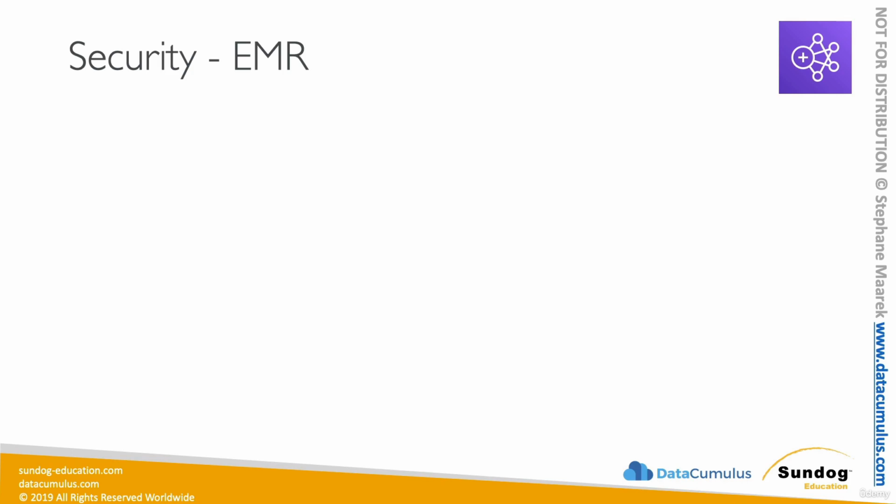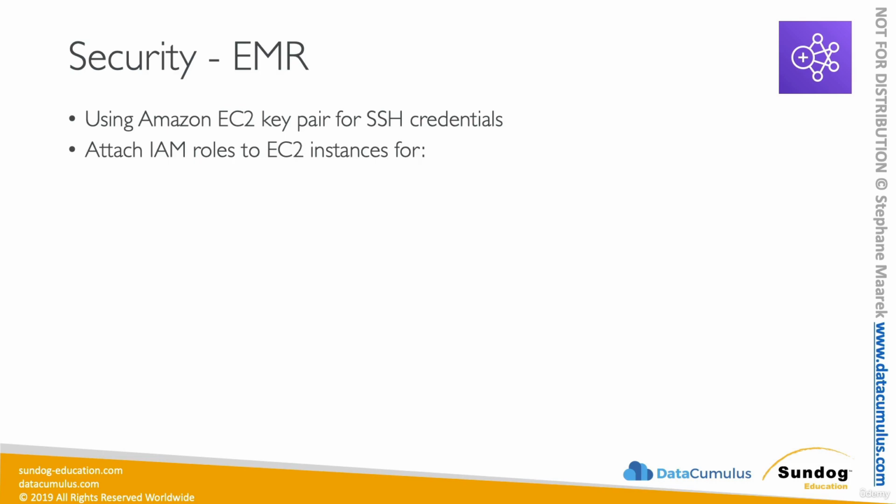So let's get going. So first, because EMR provisions some EC2 instances, it is possible for us to provision a key pair to manage SSH access into these instances. We can also attach IAM roles to these EC2 instances. Why? Well, because maybe you want to access S3 using EMRFS for doing the request, or maybe you want to write data back into S3 for whatever reason. So you need to make sure that the IAM roles have access to S3, obviously.